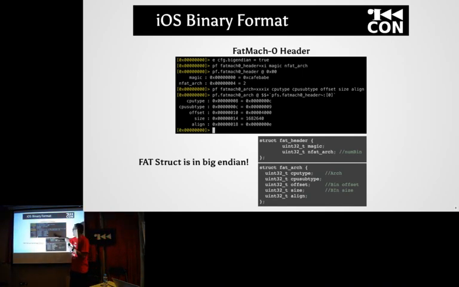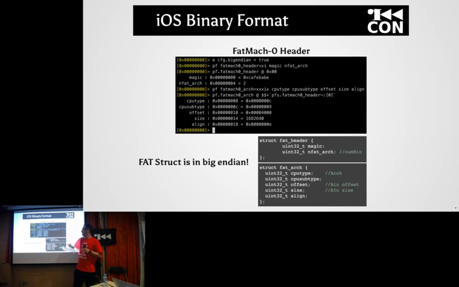Then we print the fat arch structure for the first binary. We define it here and print it at the offset 0x00 plus the size of the fat mach-o header that we defined before.